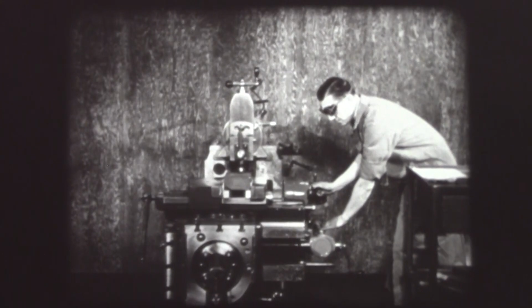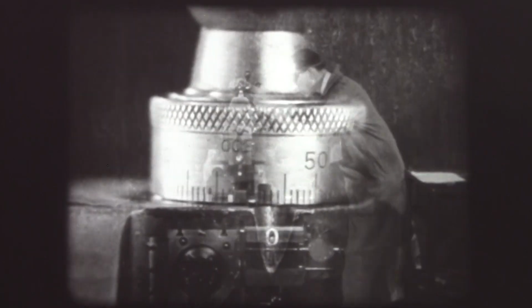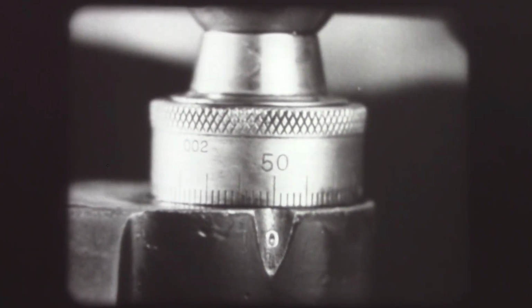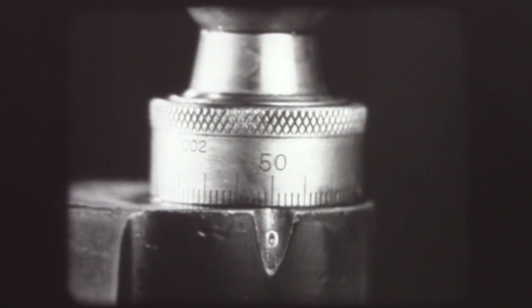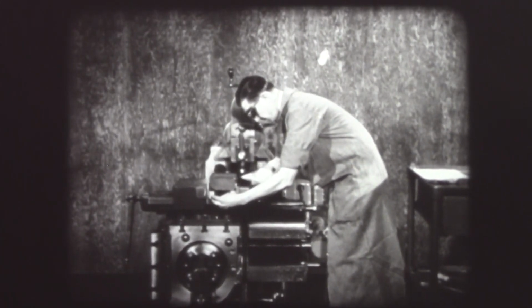Since the setting of the tool has not been changed from the previous cut, it can be set down another 250 thousandths for the next cut. Notice that the operator taps the piece gently with a lead hammer to be sure it is solid on the parallels. The tight parallels prove the correct seating of the work.